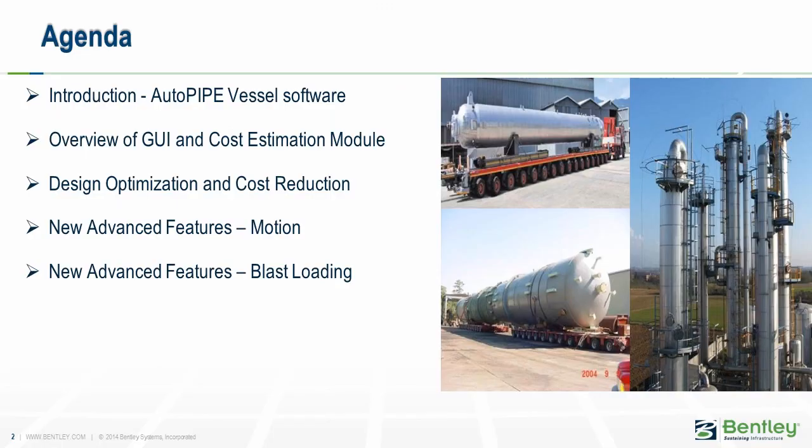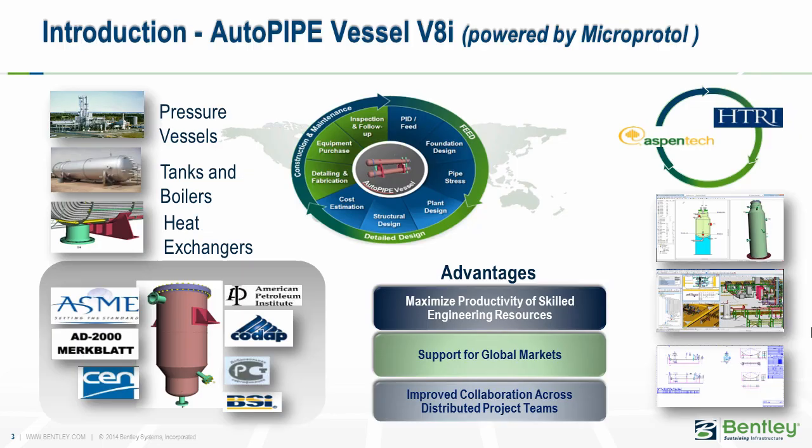Today's seminar would begin with a brief introduction to the AutoPIPE Vessel software, followed by an overview of the graphical user interface and the cost estimation module of the software. The webinar would cover mainly discussion on design optimization and cost reduction based on several case studies. And finally, there would be a presentation on the new advanced motion and blast loading features that would be available in the SS1 release in September.